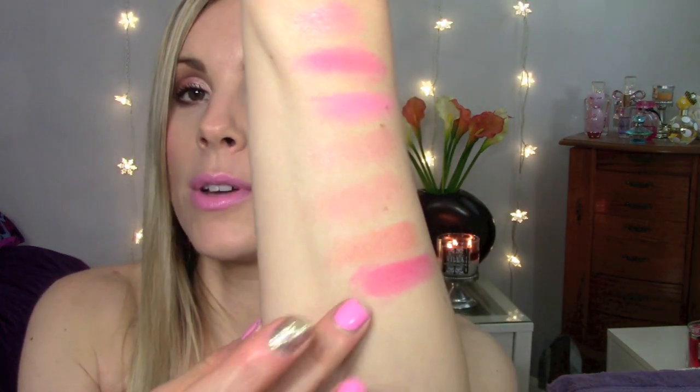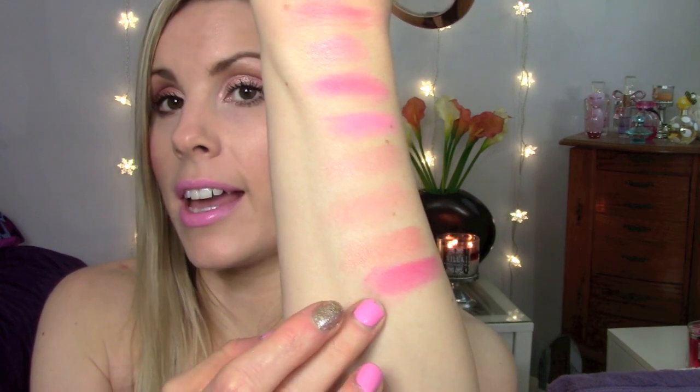Then for Bella Rosa, it's a good dupe for another blush that I love, which isn't drugstore, but my Tarte Amazonian Clay Blush in the color Natural Beauty. This Bella Rosa color from Milani is a good dupe for it. The only thing with the Bella Rosa, it's a little more intense than the Tarte one, so it's a little harder to work with, but it's still a beautiful color and I love it. So that is Bella Rosa right here. You just have to use a really light hand with it, but it is a gorgeous blush color.